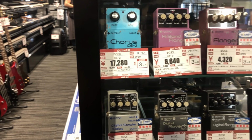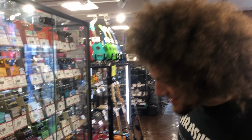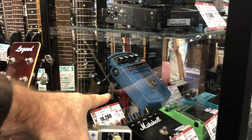I've got one. Oh, they have. I found one. There it is. Which one? DSD-2. As if you actually found it. That's amazing. Tell me why the DSD-2 is so cool. Well, it's a DD3, but you've got a trigger in. So if you've got a drum machine or something, you can loop or trigger short recording times from a drum machine as well. But if I just put a little monitor in. Yeah. Yes, please.